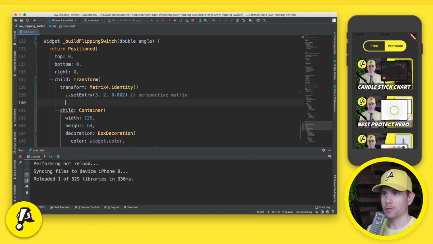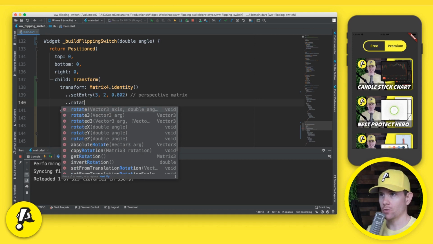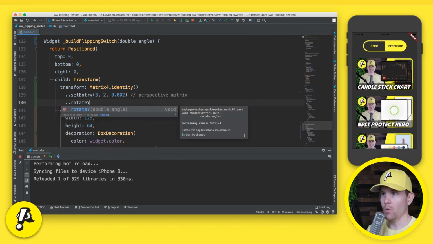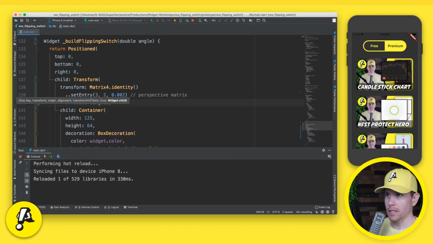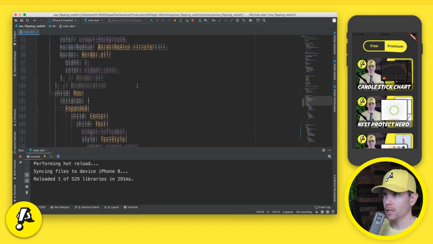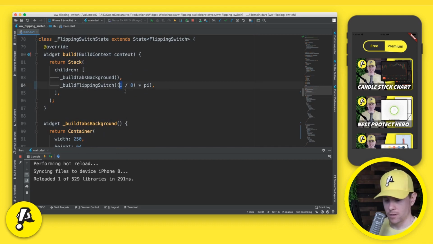But with that perspective matrix, we then want to rotate about the y-axis, and we'll pass in the angle. Let's save that. You see the little bit of rotation that we have here? Let's come up here and let's go 2/8.